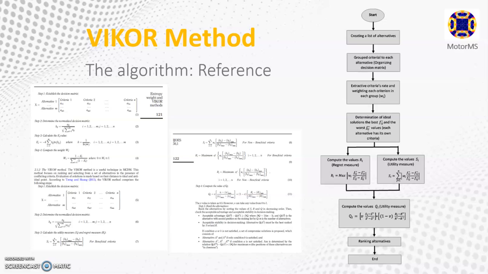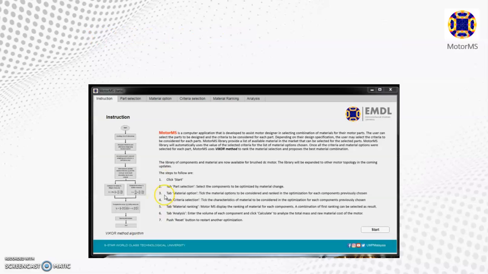There are many references that we can find in the literature that use the VIKOR method, but for other applications, such as the choice of material or components, or even manufacturers and suppliers for different manufacturing and engineering problems. Now let's have a look at the most important part, which is the application that we have developed, MotorMS.